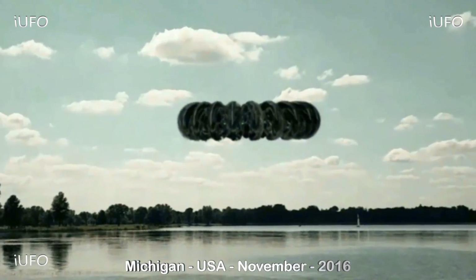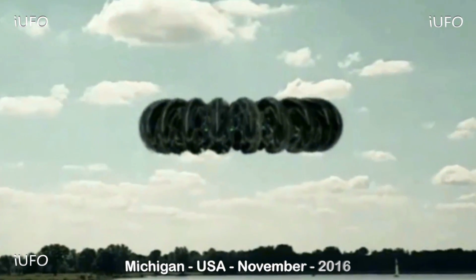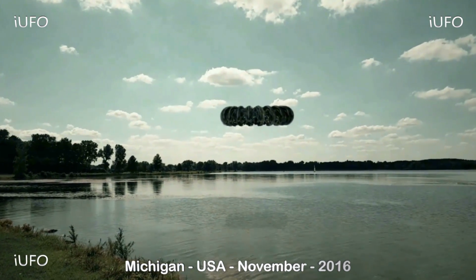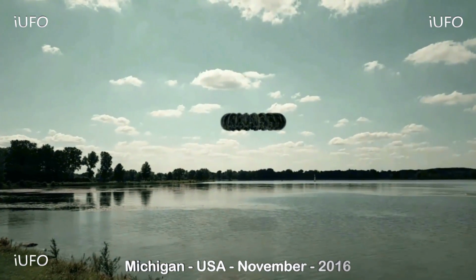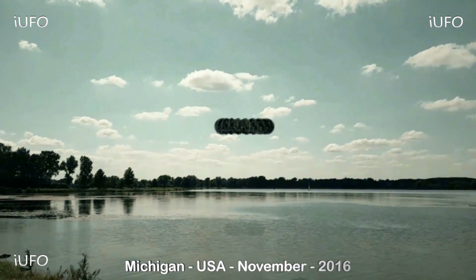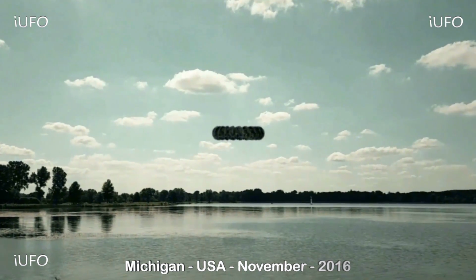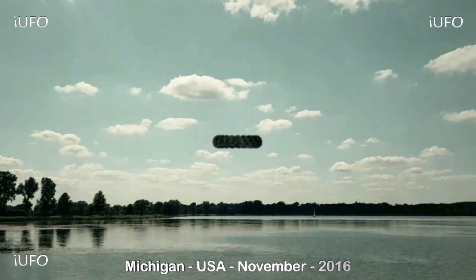Let's take an extreme close-up of this. This is what we were talking about with this material. No idea what this material is, but you can definitely tell it looks like some kind of metallic, with the lights and stuff in there, complex. We're trying to get ahold of that sailboat guy. There's no way of getting a hold of him, but if you guys have any information, maybe he saw it flying by.